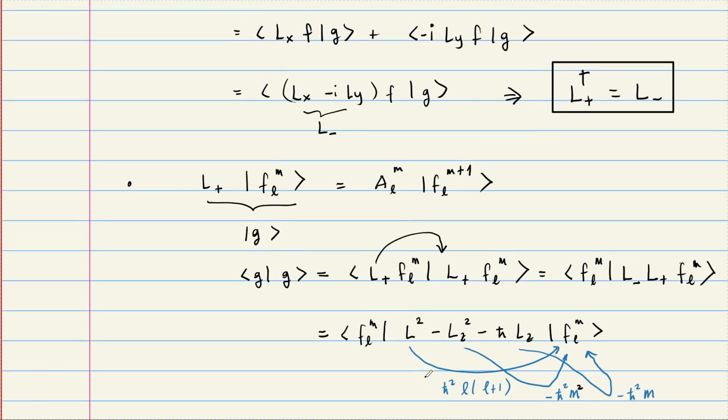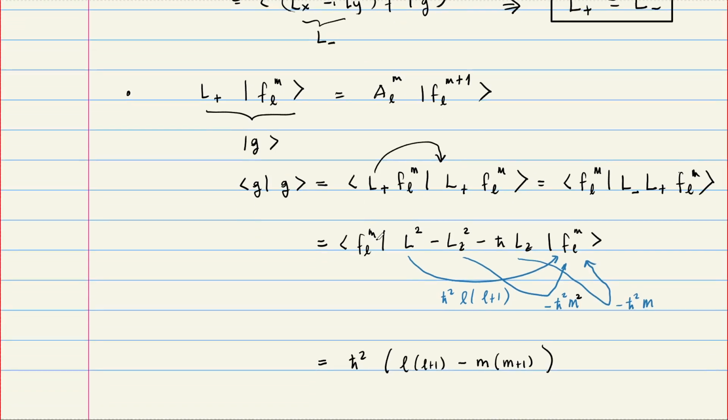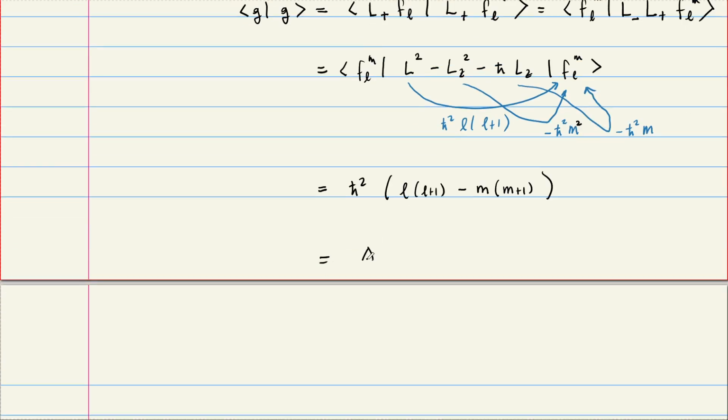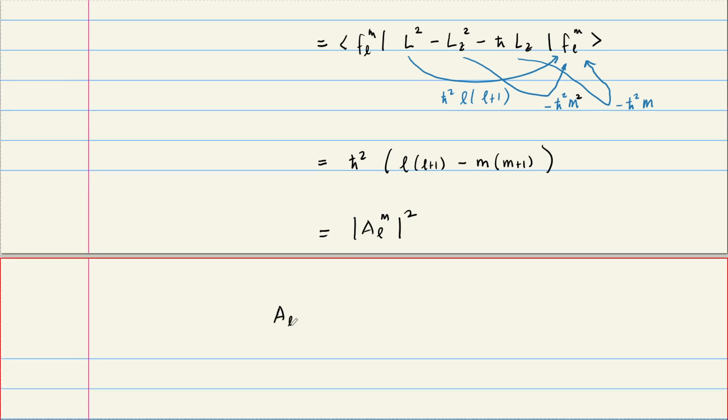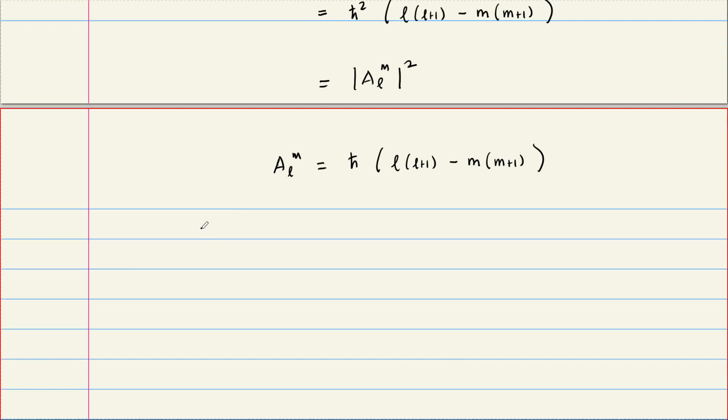But what was this? This is like L plus with itself, and L plus with itself is going to be from the right hand side. This is just a coefficient, right? So it's going to be equal to A L M, which is the number. From here we find A L M is equal to h bar times this thing. Good. Then let me write these relations, which are nice and useful, and then finish it there. L plus F L M is equal to this thing, h bar.